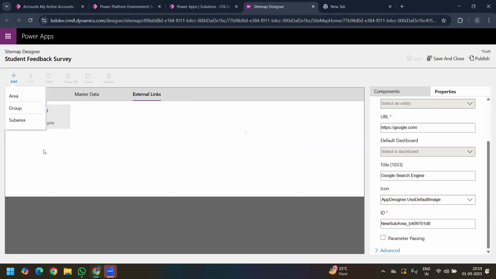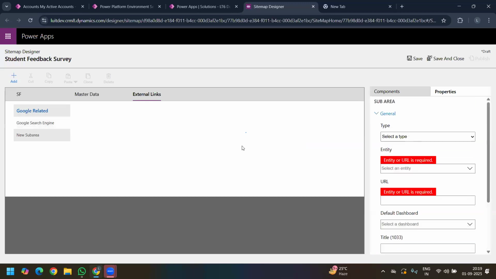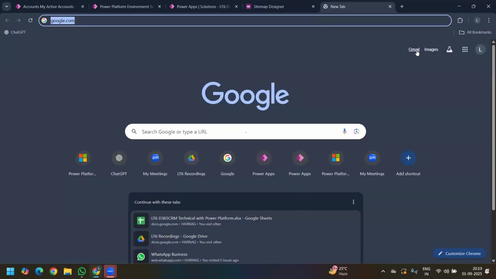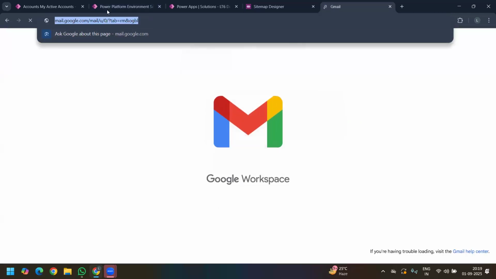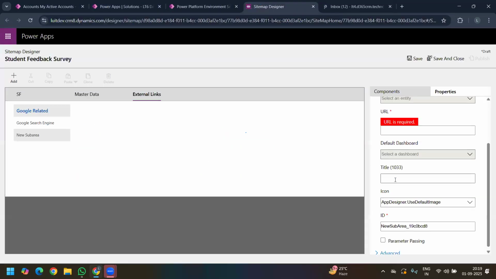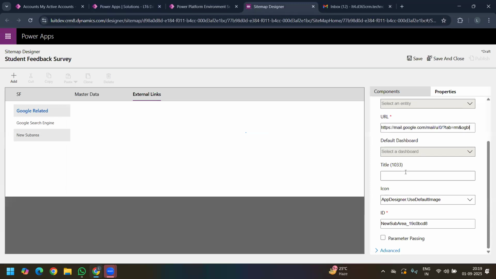So I want to add one more link. Let's assume that has some Gmail related. So I'm just copying this URL, giving it directly. So like this, you can give external links also within your CRM.